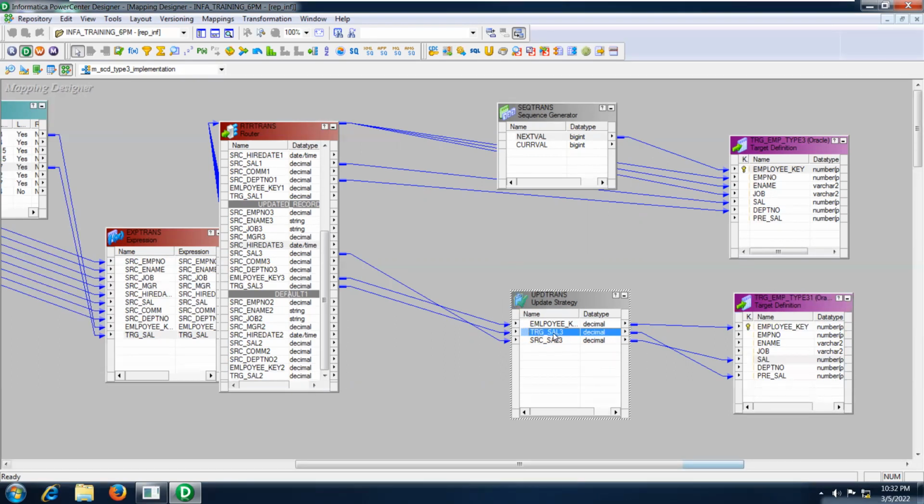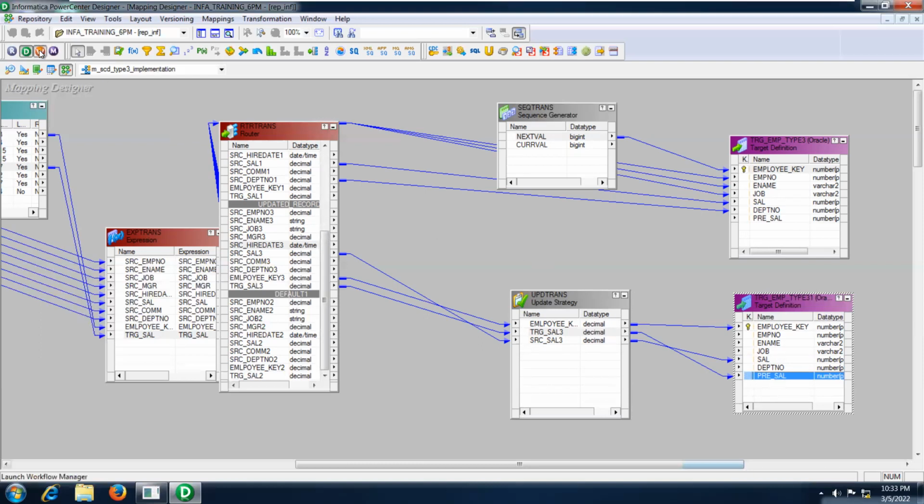That salary I am going to show as the previous salary. The currently coming salary I am going to capture as the salary. This is how our design looks.